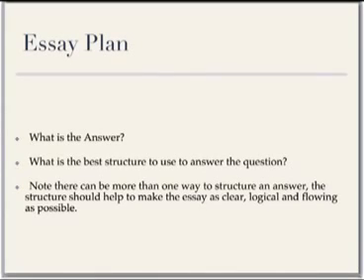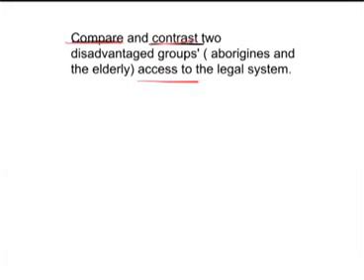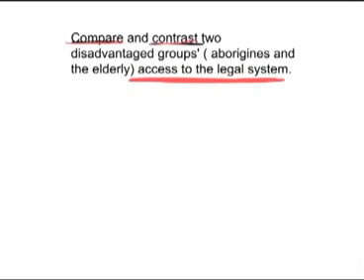So we're going to use this question and do a little example. Okay, so straight away, what have you been asked to do? Compare and contrast, there are two words, yes? Let's put that in a different colour, it makes sense. Compare and contrast. What are you comparing? What are you contrasting? Access to the legal system. Yes, so access to the legal system is the thing that you are comparing and contrasting.